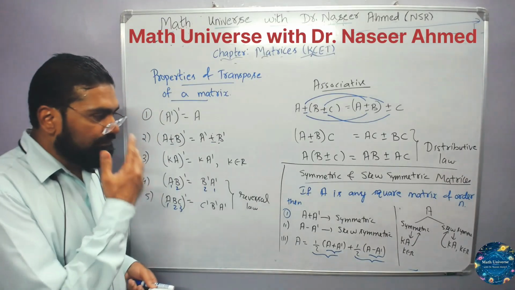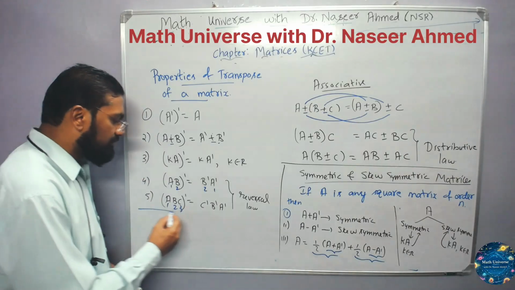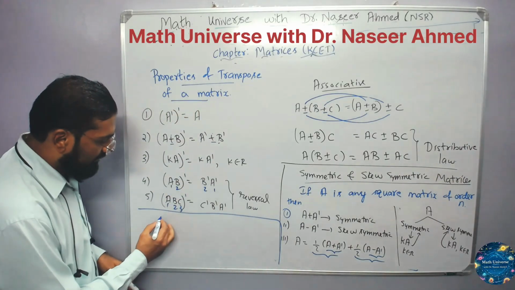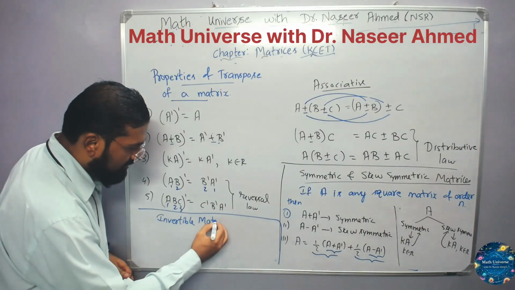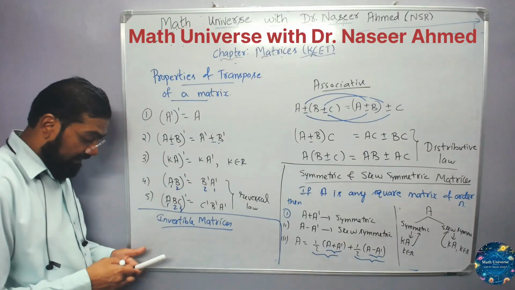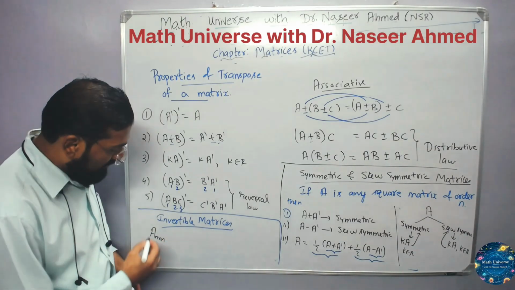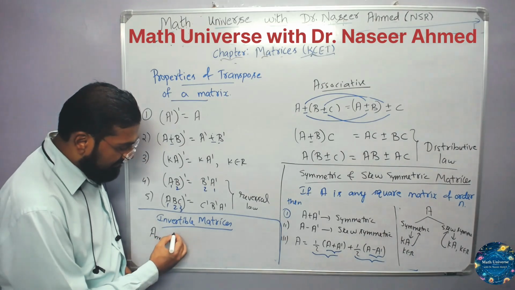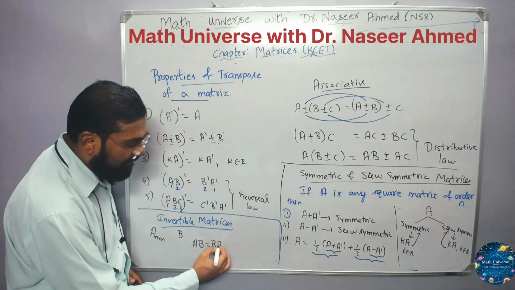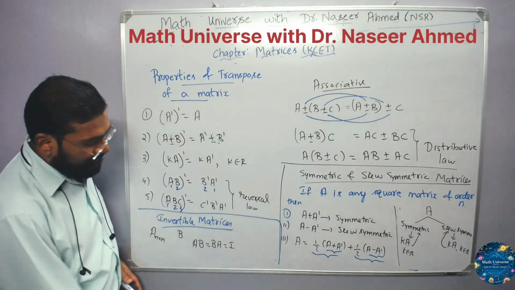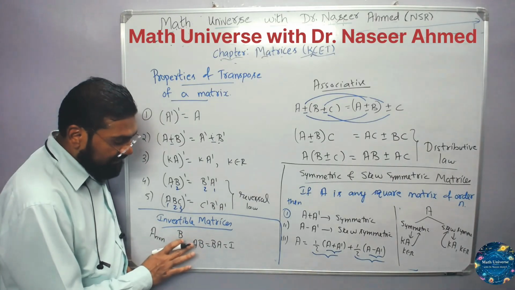Okay, so this is all about the properties. One last thing I want to comment here, invertible matrices. With that, the entire thing will be done. What are invertible matrices? A square matrix A, I'm saying a square matrix A, so the order should be the same. Number of rows and columns should be the same. A square matrix A is said to be invertible if there exists a matrix B such that A into B is equal to B into A is equal to the identity. Again, it's commutative in this special case.